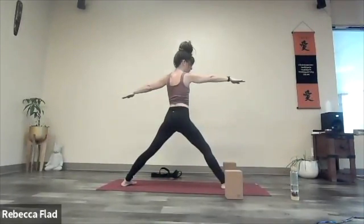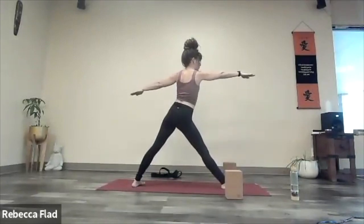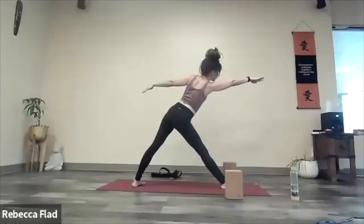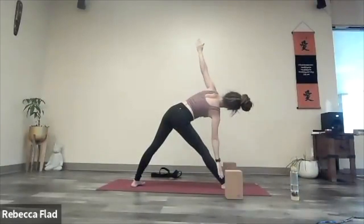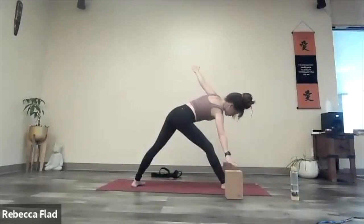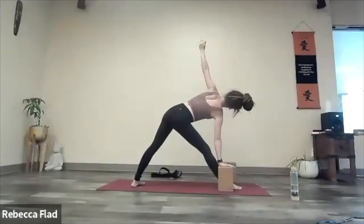We'll straighten the front leg. Bring the back foot in a notch. And as if you're coming to shake the person's hand, hinge at the hips. And then fold, coming into triangle. You can find a block to place your hand on. You can gaze up towards the top finger. Lengthen the torso out over the thigh.